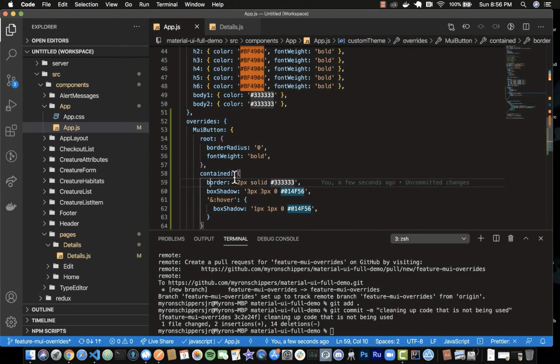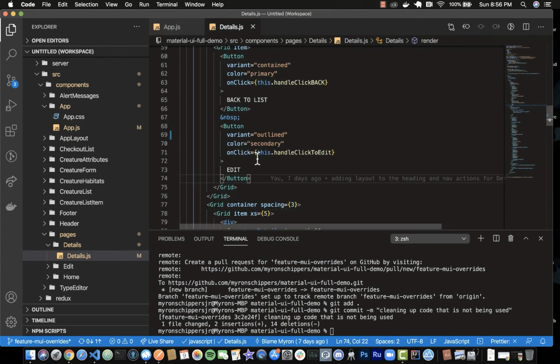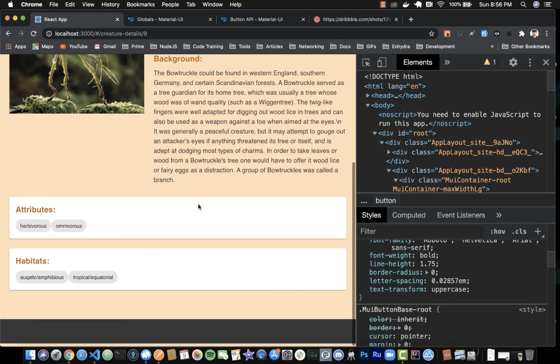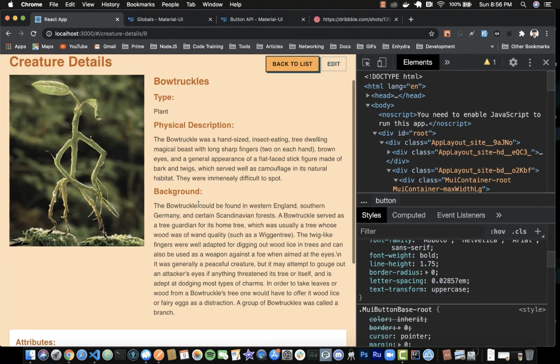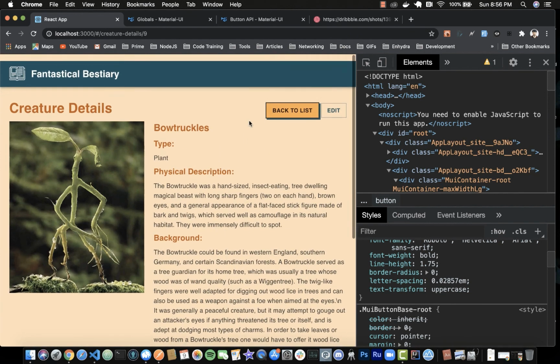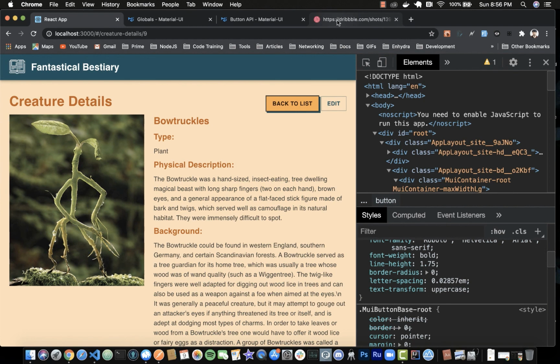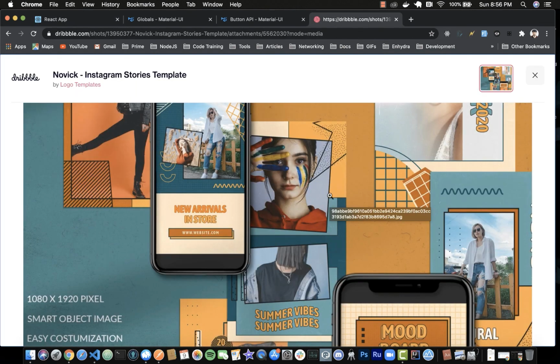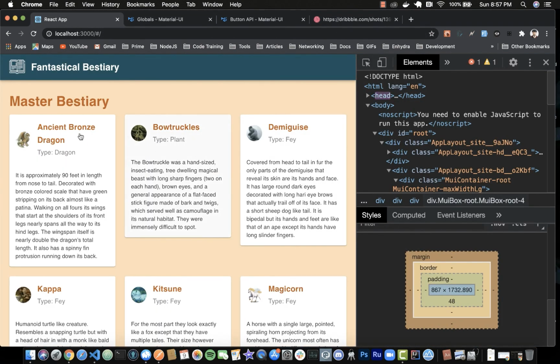So this is how we're tackling the button, but there's a couple other ones that I would like to go over here in this video so that we can take a look at them and get our application a little bit more customized. One of which is the paper here, right? Because it doesn't have the pointed corners. I'd love to give it a border as well, really make it feel like this, which starts to make it feel a little bit more like what we got going on over here in our sample. And then that will also use it on this area here.